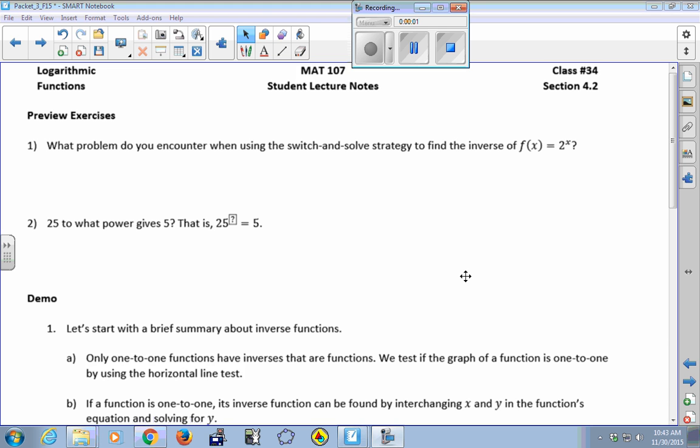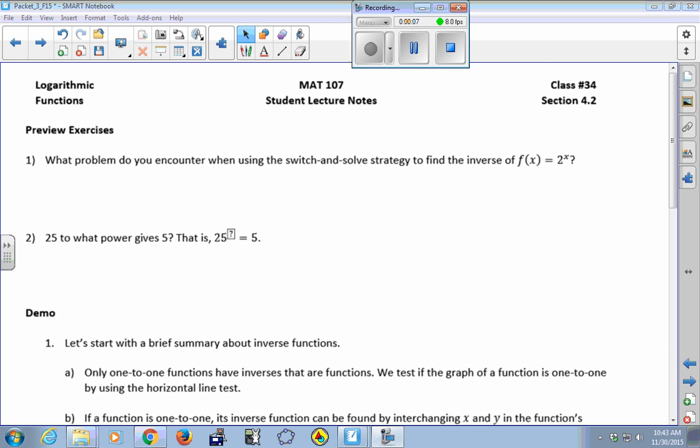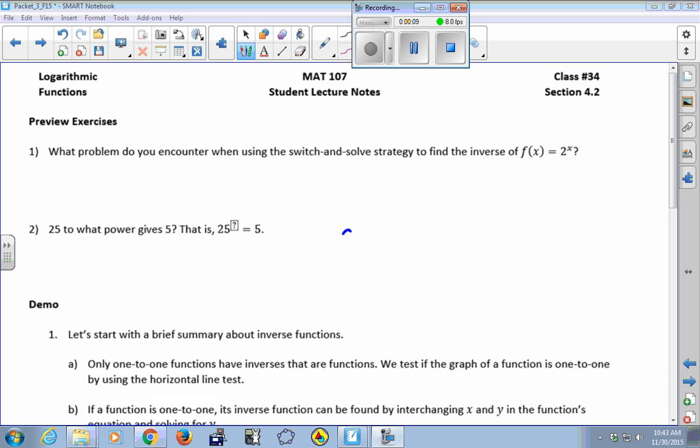Take a look at number 2 first, since a lot of us kind of forget about these types of exponents. So the question is, 25 to what power is equal to 5? And what did we come up with, Josh? Right, 1/2 power, because the 1/2 power says take the square root of 25, and it tells you to take the positive square root of 25. That's what that exponent means.